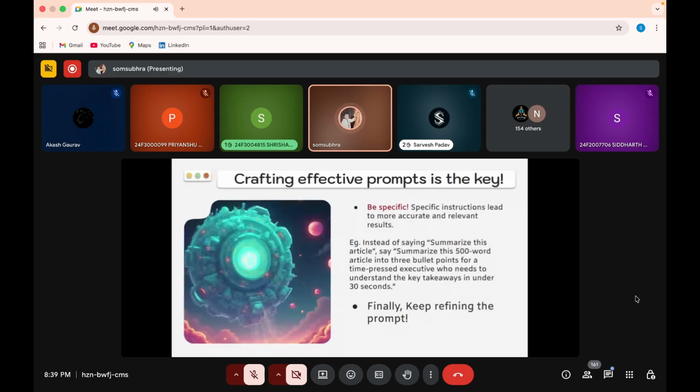So if you have this practice of writing specific prompts, you will end up getting better outputs. Because if you just write summarize this content, it will give you long stuff, right? And then you will again complain that, oh, I don't want so much content, and then you are already confused about which sentence to choose and which not, right?